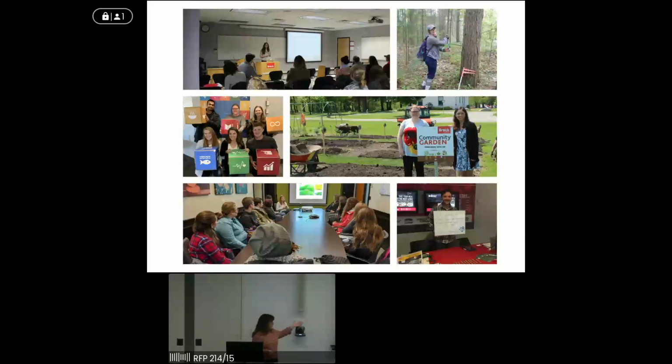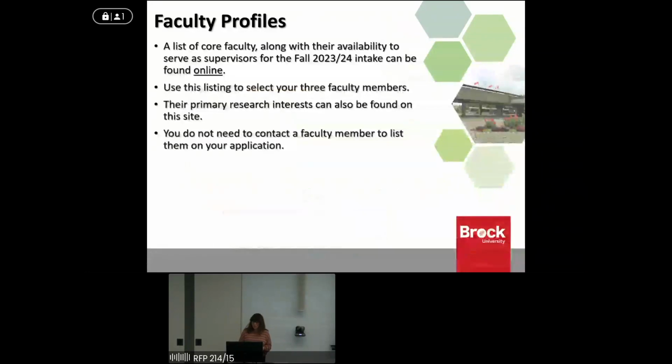All the way to taking field trips. This one trip on the bottom left shows us visiting the Vineland Research and Innovation Center. They've worked with us looking at the urban tree canopy, but also agricultural context. So they do a lot of innovation around agriculture. And then lastly, there's conferences and other events that happen outside of campus and on campus that students are always encouraged to be involved in. So that's just a nice little image for you.